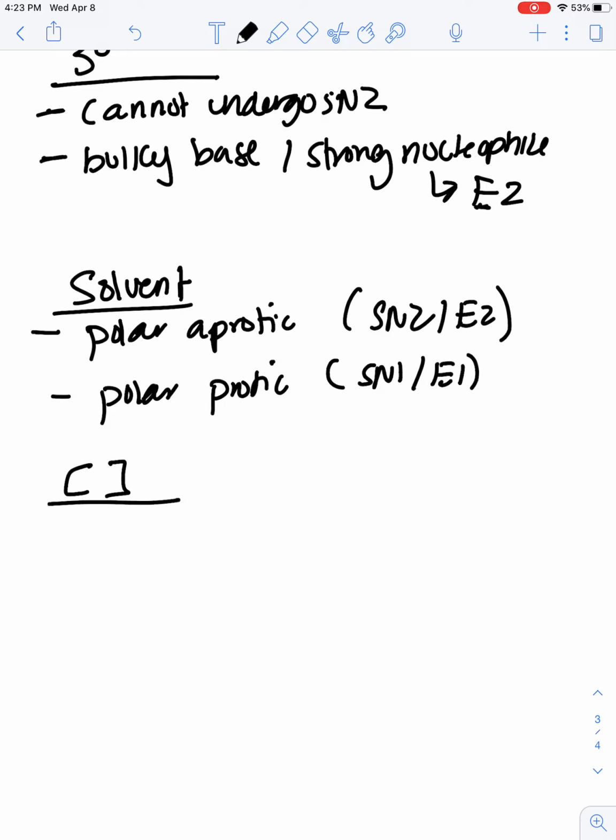Higher temperatures will typically favor elimination over substitution. So if we have, for example, two products formed, but the reaction was heated to higher temperatures, it will probably favor the elimination reaction over that substitution. So we may have some of the substitution product present, it would just be that more of the elimination product would be present in the reaction mixture.